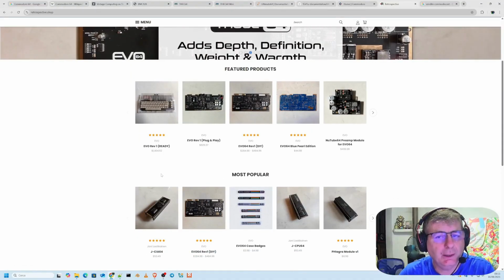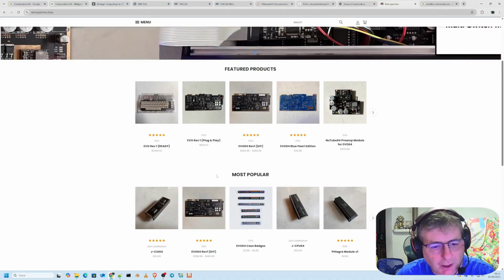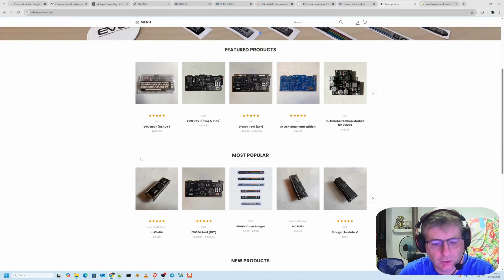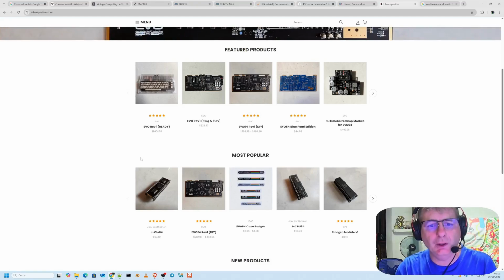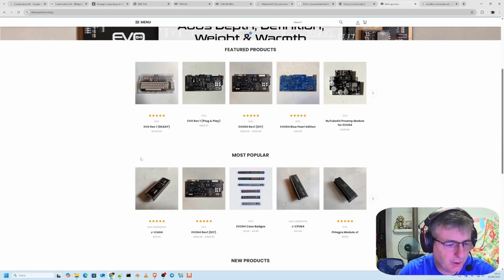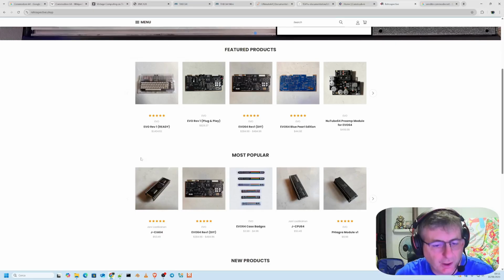Who is it aimed at? At enthusiasts, hobbyists, but I would say that this product is aimed at hardcore users who want the very best from their Commodore 64 and are also willing to spend a significant amount, but who then end up with what is undoubtedly an exceptional product in their hands.